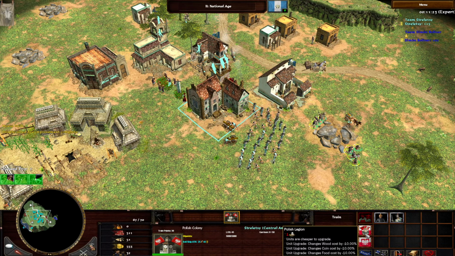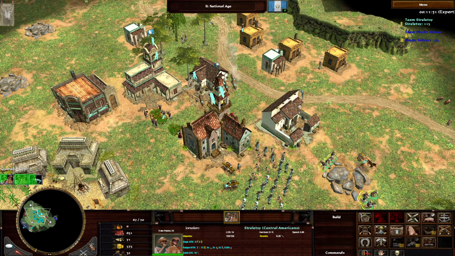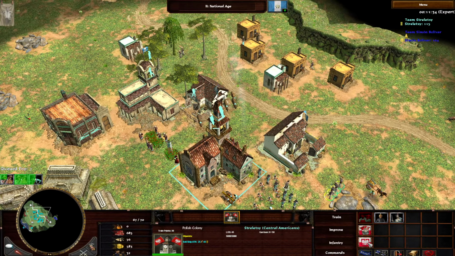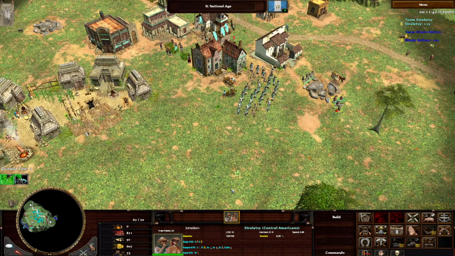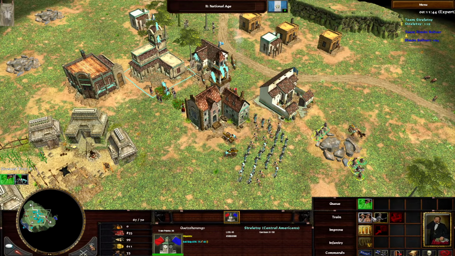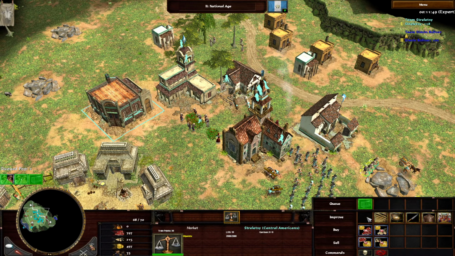Now, if we want to do the outlaw spamming nonsense, we're going to need to get this Transnational Organizations. It doesn't say here how much it upgrades their stats though. Is it like 10%, 20%? Who knows? Just know we're definitely going to want to get that if we decide to go for the outlaw stuff with this Juanito Civ.